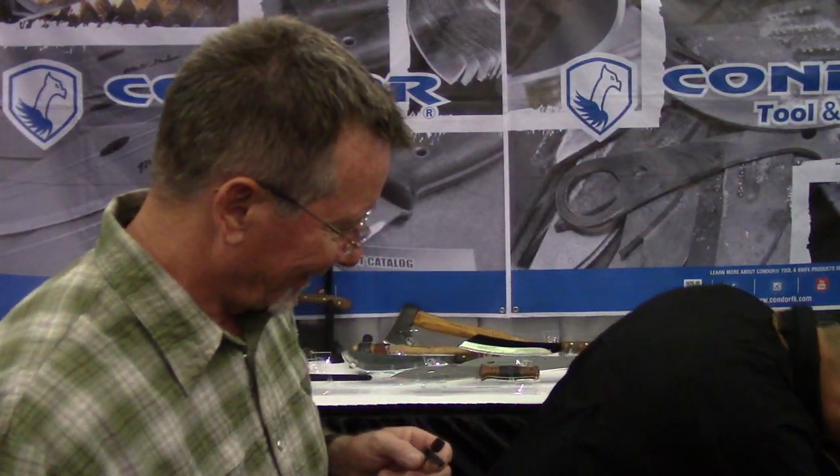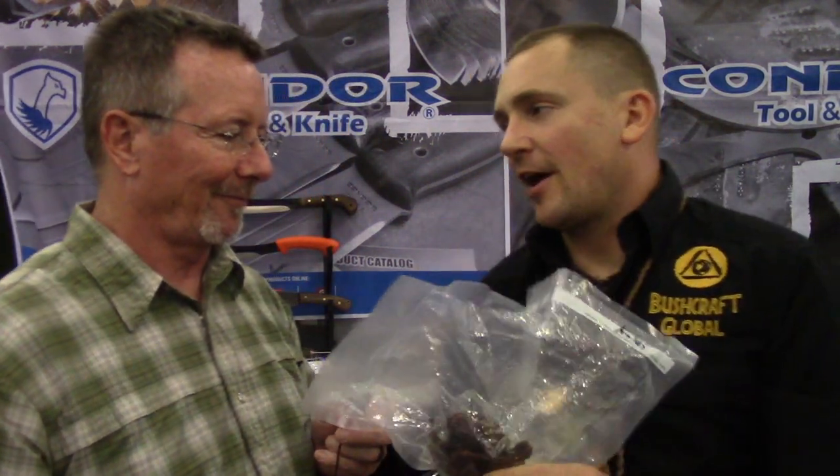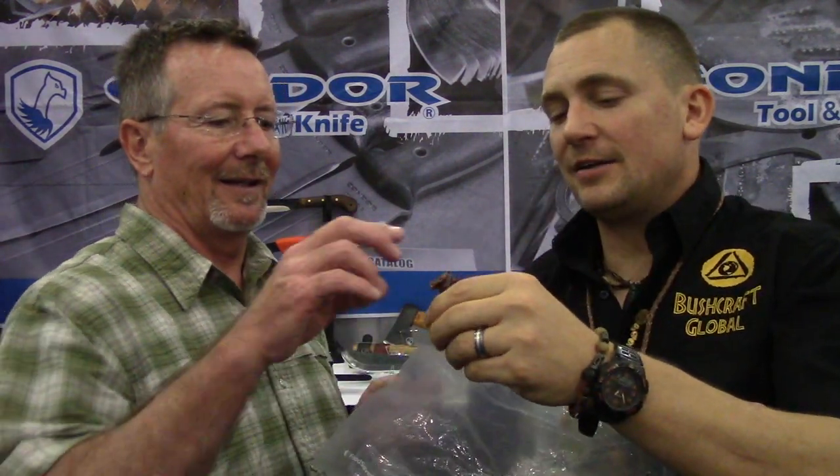Hey, is the deer jerky still around? He's hidden it from everybody. While we're talking about Pucos, you can sample some of my deer meat — hand harvested by me. I almost said the M word. But it's very spicy. I'm going to have a big old bowl of this out next year, a giant bowl, and everybody's going to come over and eat it.